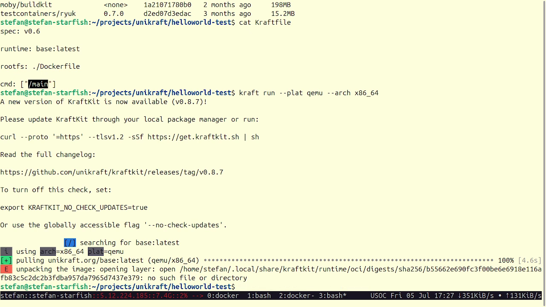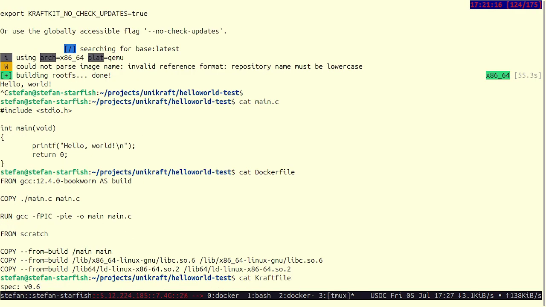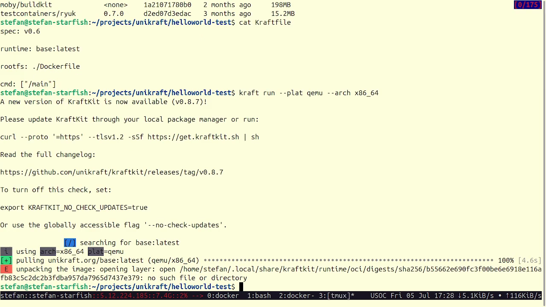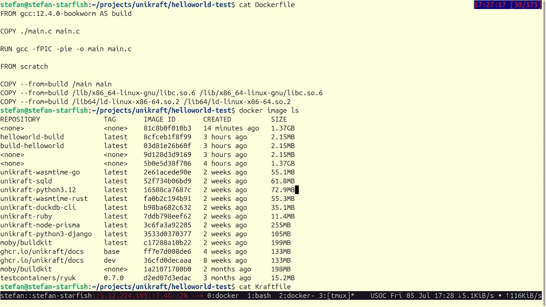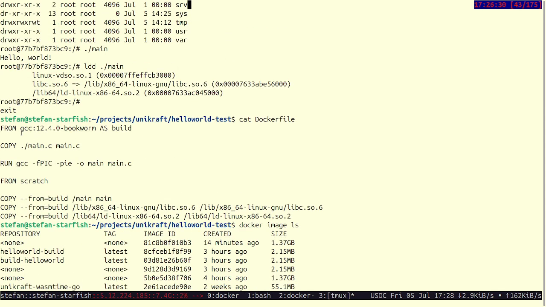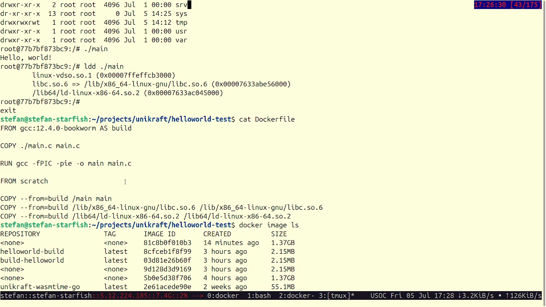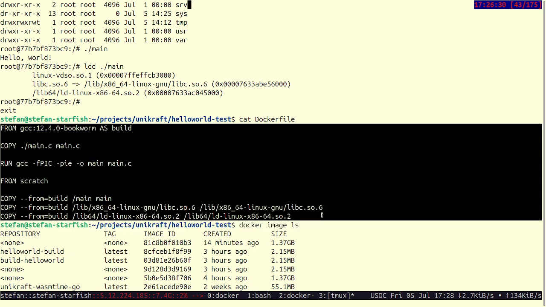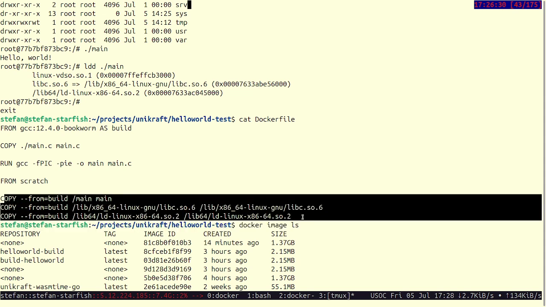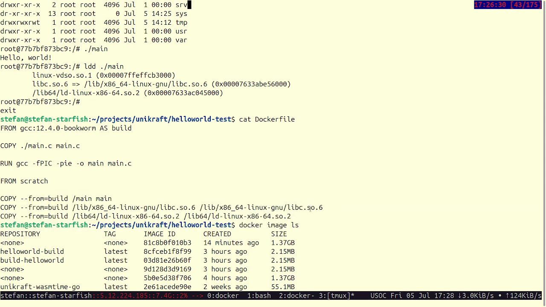Okay, so I have an error right now, but again, I don't have the latest version, so that's probably why I have this error. You can see before that I ran it and it worked fine. So what we'll focus on today is creating this Dockerfile for different applications, starting from easy ones like this Hello World one to more complex applications like, I don't know, Python or Redis, and then take that and create a minimal file system that we can use with Unikraft later.